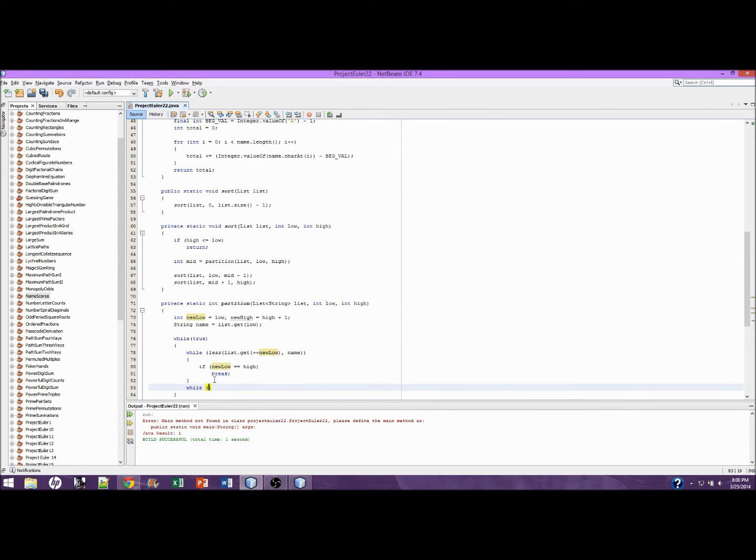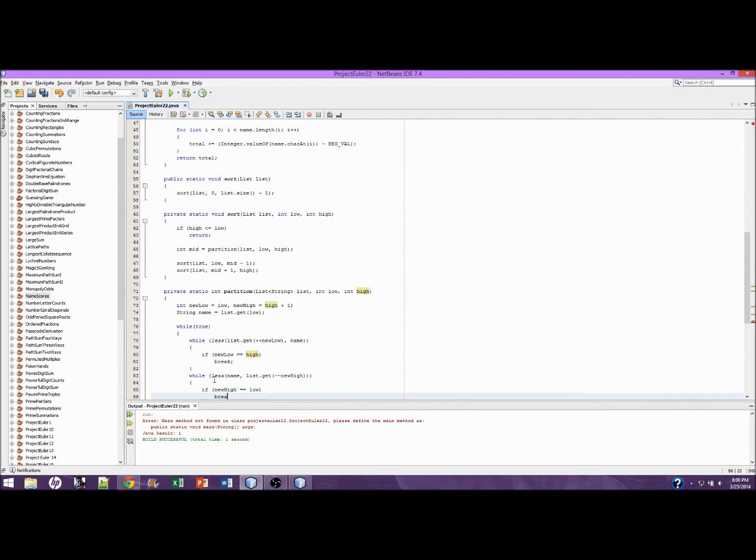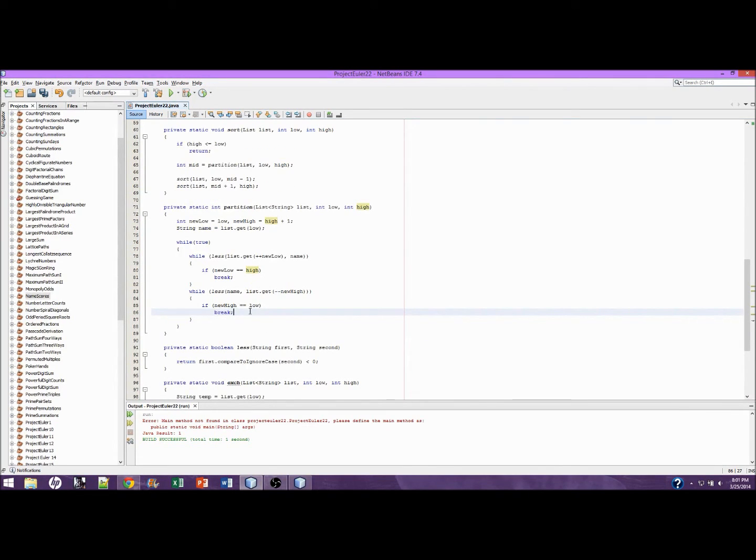Notice we need to do the same except for the top. While name is less than list.get new high. Actually, it's new high, sorry. If new high equals low, we want to break. The reason we needed a new low and new high is because we wanted to keep low and high, the original values, static, so we can compare them.